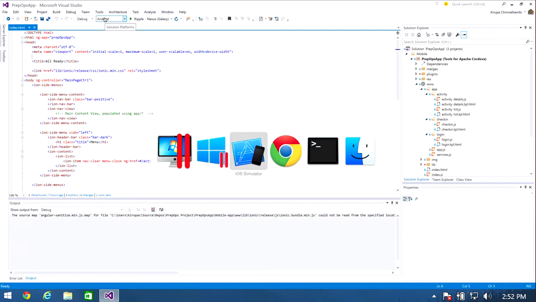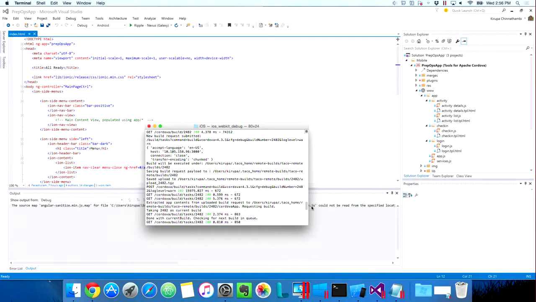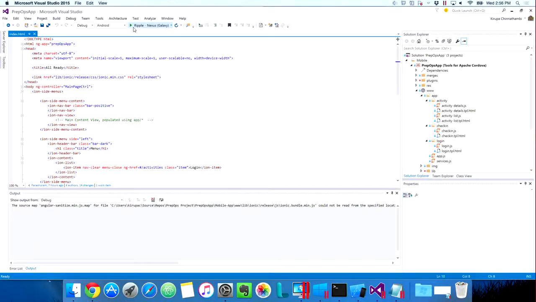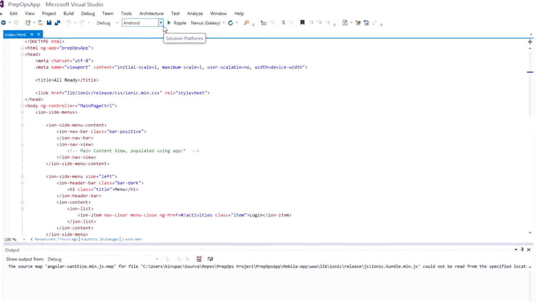Right now I'm running in a parallel setup, so I actually have both Visual Studio running, as well as the Mac components running. So I'm going to go to my terminal, and what we have is we actually built a remote build server. It's all really about listening for new builds, and then creating the final IPA package, the technical term for the Apple iOS application, and then having it be deployed. So let's take a look at what it looks like in iOS.